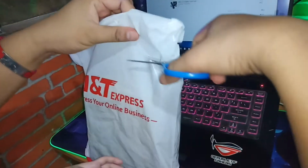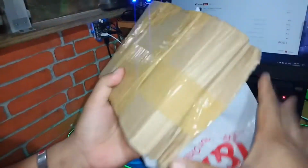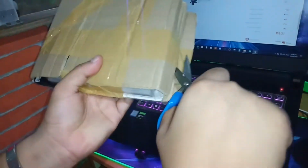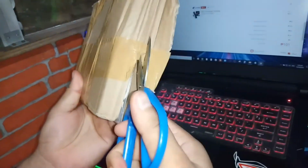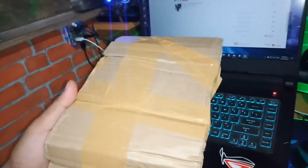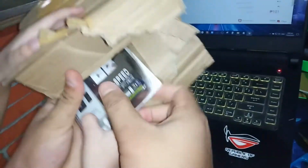Okay, so naka-plastic. Ay, naka-carton siya. Maganda yung bubble wrap niya guys. Nagmamadali siya. I would suggest for the seller na hanap ka ng mga old boxes. You can be creative.